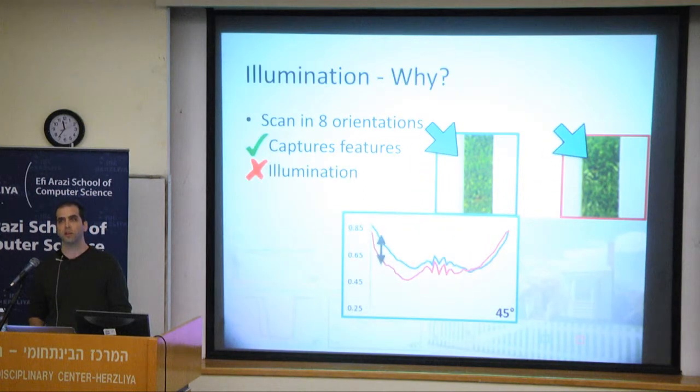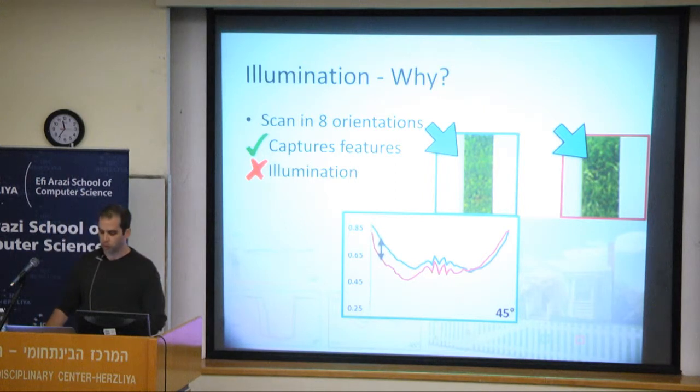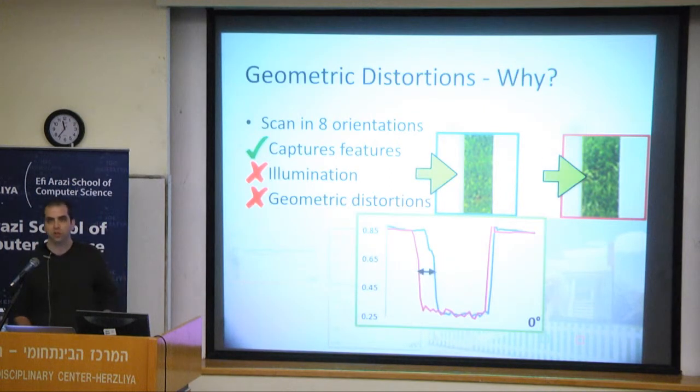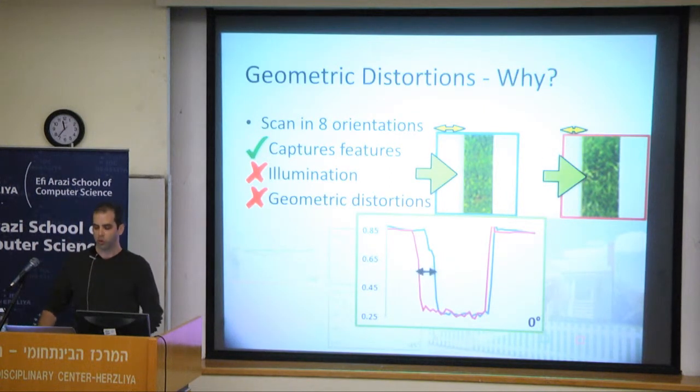Still, this representation suffers from a couple of issues. The first one is what we call the illumination problem. You can see here that while, as expected, both curves have a similar shape, due to the difference in the local mean between the two patches, we can see a gap generated between the two curves. If we were to take the difference between the two curves, we would get an unwanted large difference. Furthermore, this representation is also sensitive to geometric distortions.